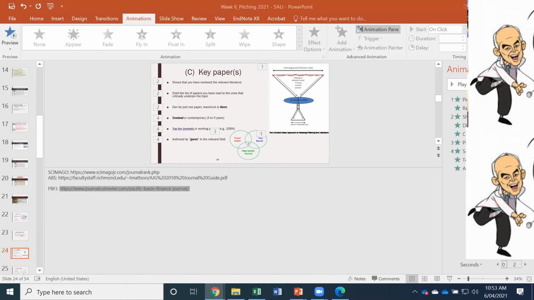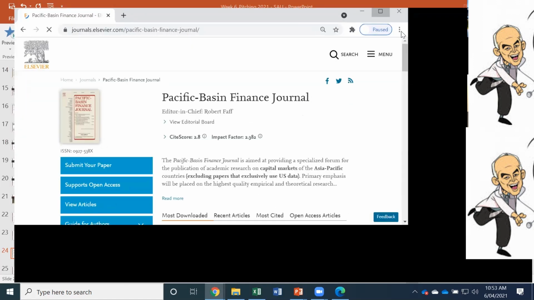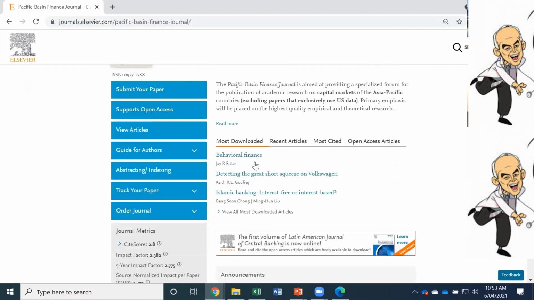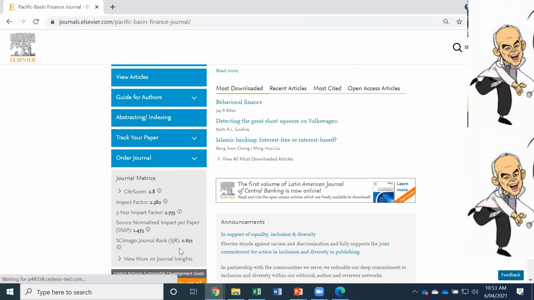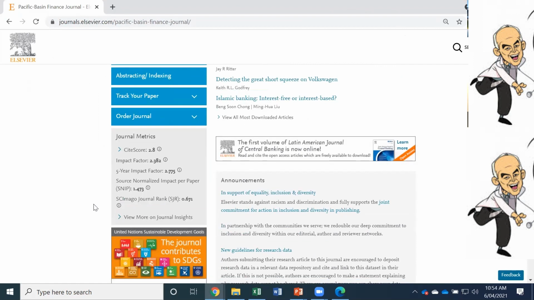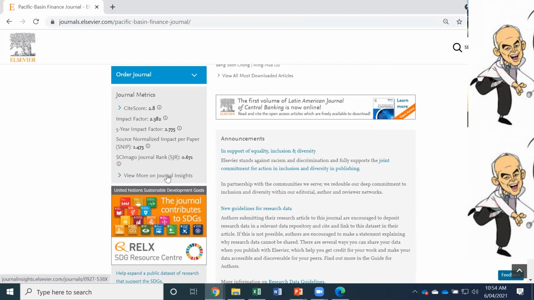So you can go to the journals. We are talking about how we can pick papers from top ranked journals. For each journal, we see some of the metrics here. This is Scimago, which shows a score, but you can also know whether it's a Q1, Q2, or Q3. Q1 is the top. I think Pacific Basin Finance is Q1. Has anyone checked this? View more on Journal Insights. It's hidden. I think it should be highlighted, more upfront.